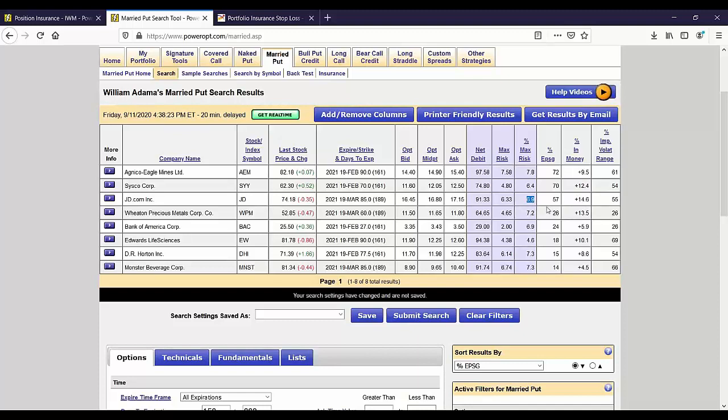JD.com risk looks really great, but unless I have a strong expectation that JD would move up 18, 20, 25% in the next 60 to 90 days, not 189, but in the next 60 to 90 days, I don't think that's a good trade-off. This is also discussed a little bit in the blueprint and in some of our conversations on the webinars. These are great targets here, I think.